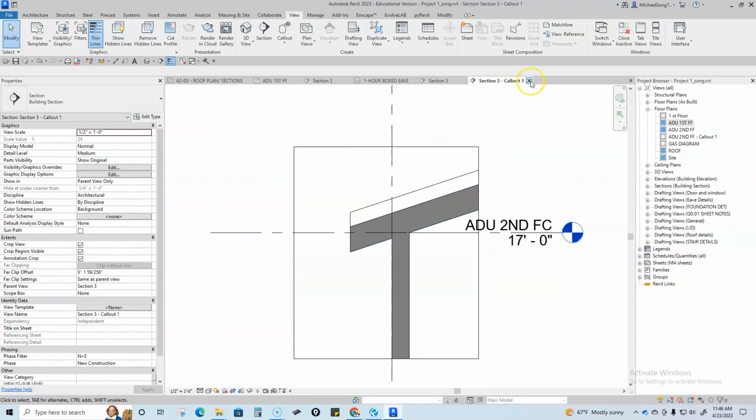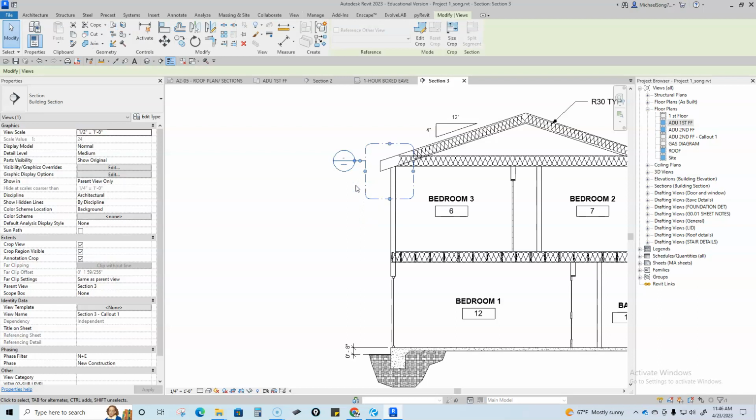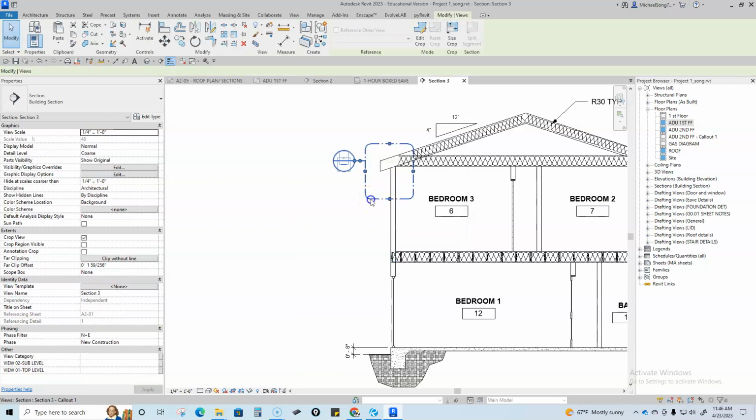In your case, we don't want to do that because we don't want to have to draw a detail over and over again, and that's that one, stucco 1 hour fire rated detail. So when you do a call out, don't do what I call a live view. Live meaning it'll actually show you the Revit model. Let me delete that.